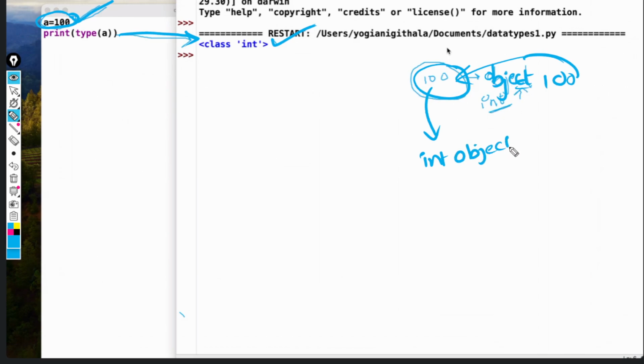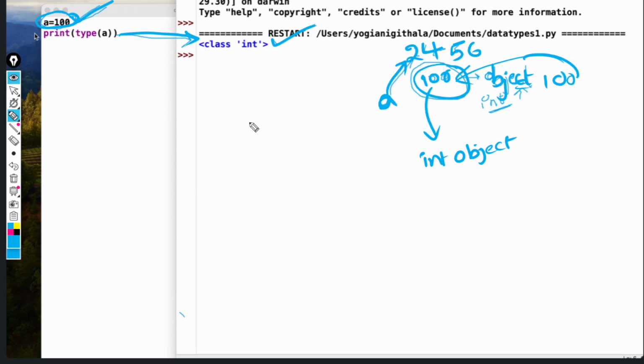For this memory there is some address, like 2456, something like that. There is some number, and that is the address of this memory. What is the container? a is the container or variable, and it is holding this address.